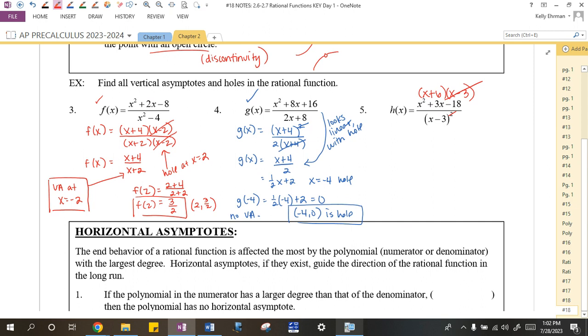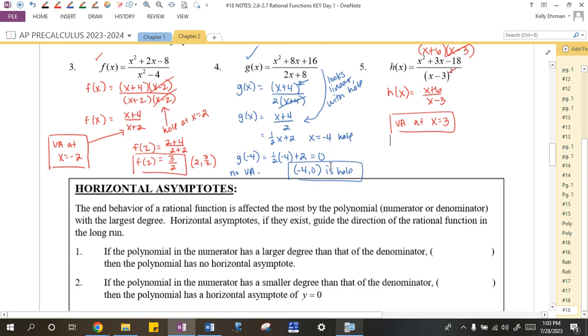Because we just said, well, if a factor cancels out, then it's a hole. But the trick to that is actually h of x equals x plus 6 over x minus 3 if I simplify. So there's not a hole at 3, there's still a vertical asymptote at x equals 3. Basically, if an expression survives the simplification process, so if it's still there, it's no longer a hole, it's still a vertical asymptote. If we were to graph this h of x, the graph would increase without bound at 3. It's not going to continue on its way.